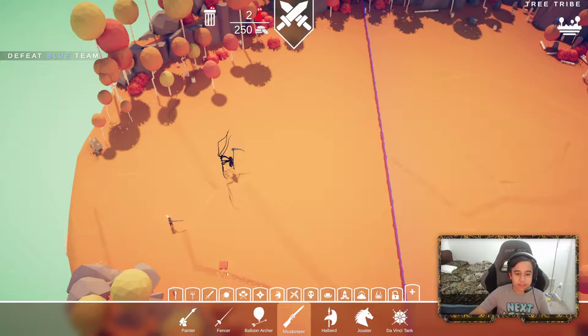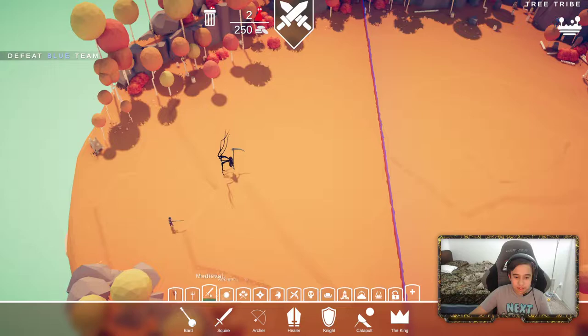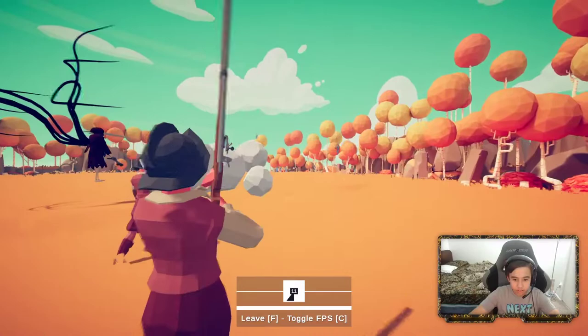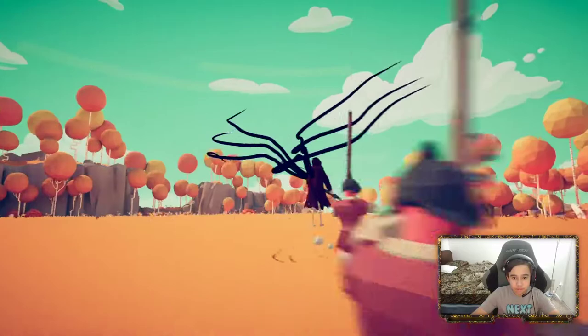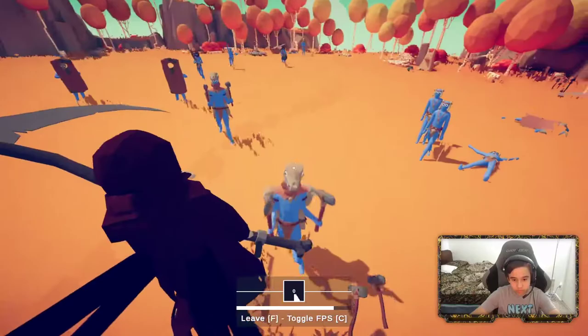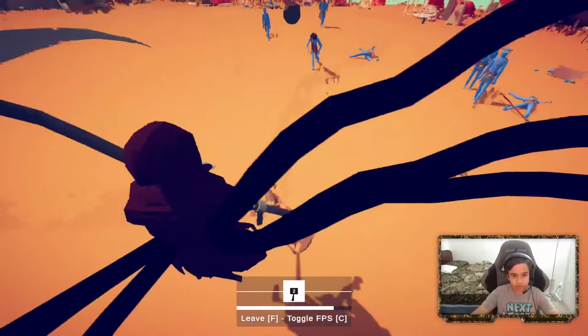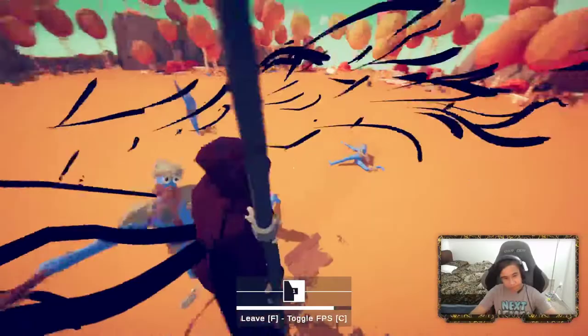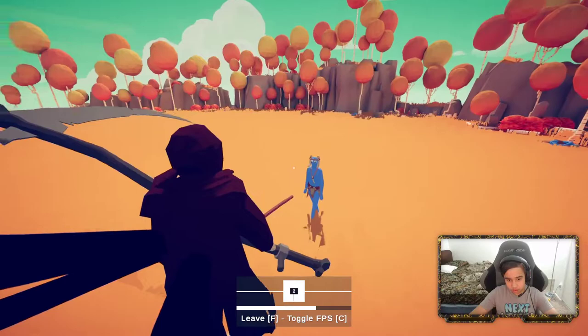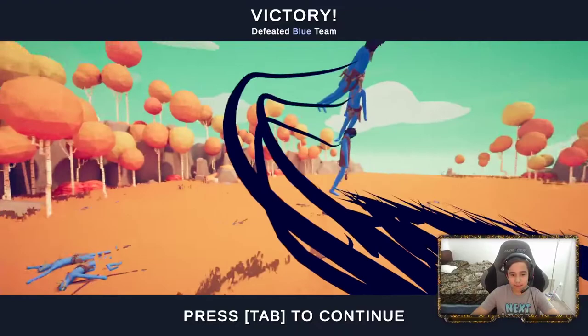I'm just gonna be a musketeer. Who else can we put in here? Another musketeer. Oh no, why did I fire? Why in the world did I fire? Oh my god, that was so easy. But this guy was so good.